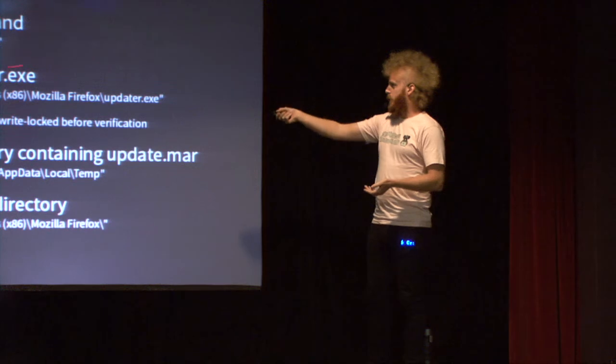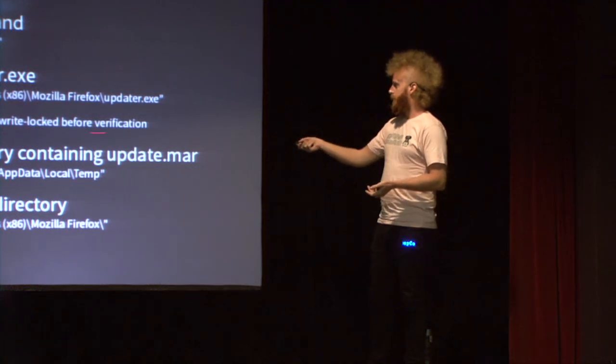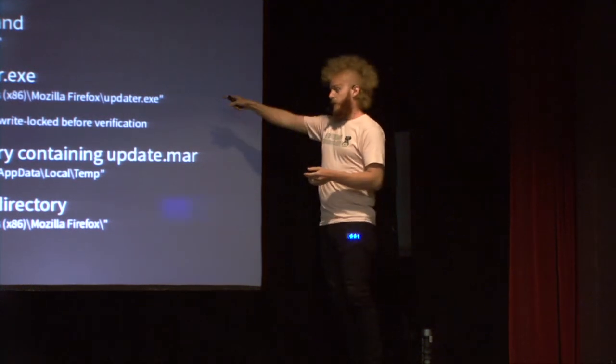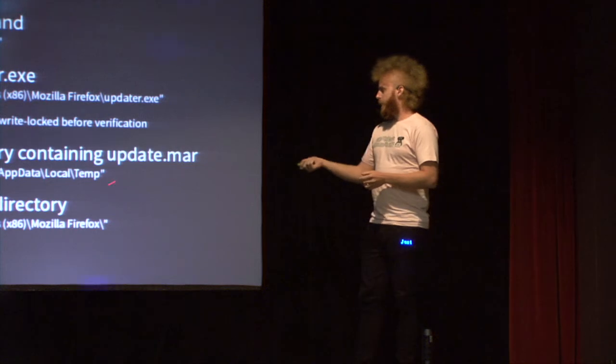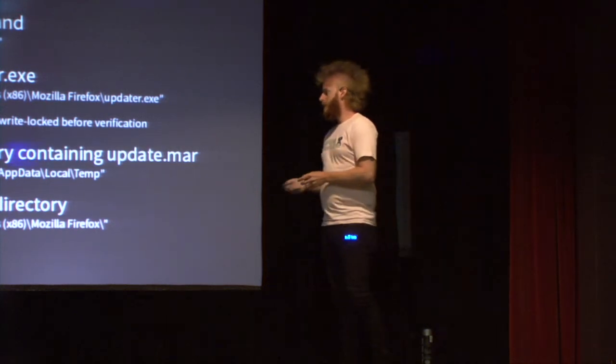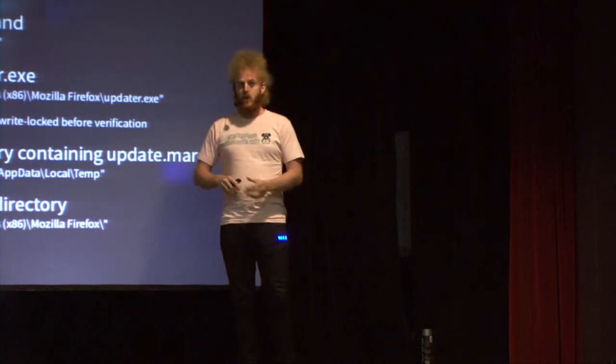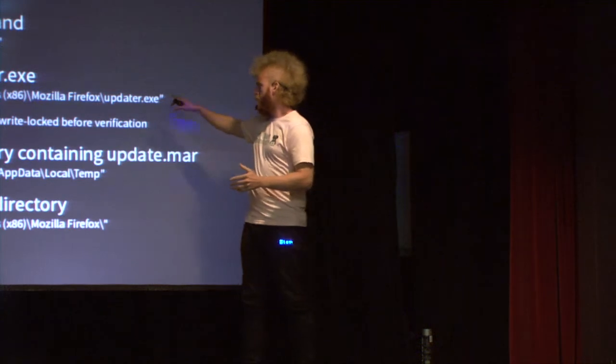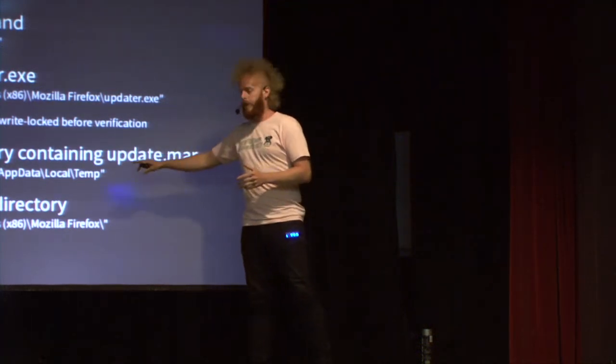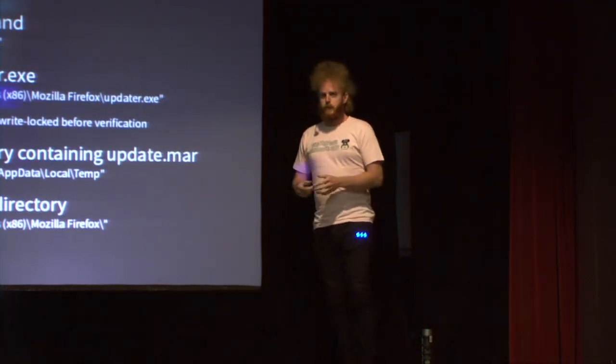I want you to do a software update. This is the path to the updated.exe file. We'll come back to that in a second. This is the path to a directory containing update.mar. And this is the path to the Firefox directory. Go and use the updater to apply the update.mar file to Firefox and update it for me.